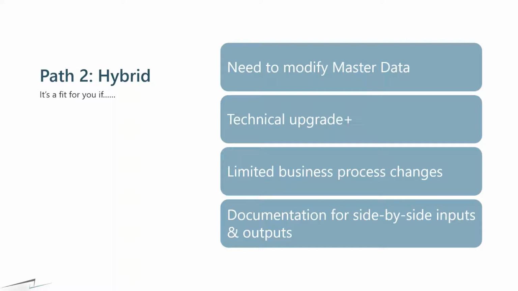Same thing on the vendor record side. If you've got vendor records that you need to clean up in the application, you can do only active or all. You do get some of that historical data pulled over, again, the same as in the previous example, the direct migration. And you're able to leverage that sandbox environment that's stood up to do data cleansing, testing, business process mapping. So if you want to manage where a process exists in GP and then attempt to replicate that in Business Central, and then potentially tweak and rerun that business process in Business Central, there's the option there.